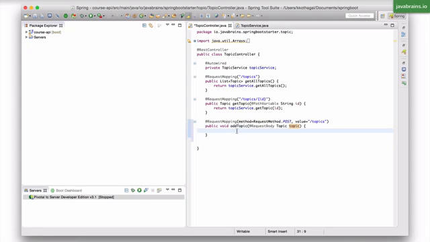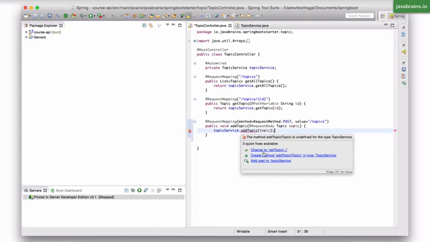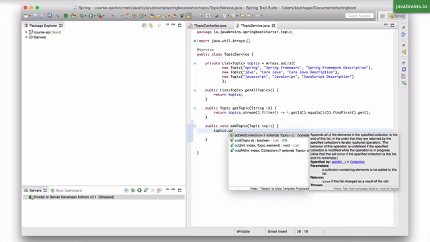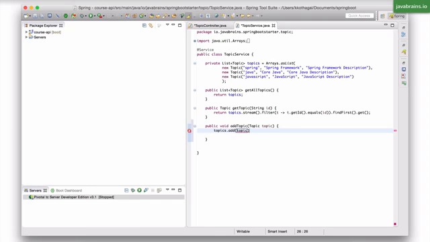which is super handy. All right, now what I'm going to do is create probably a method on the topic service which adds a Topic instance, right? So I'm going to say topicService.addTopic, and I'm going to pass in the topic that I get from the payload. Now this method obviously doesn't exist, so I'm going to create a method on the service, and what this is going to do is topics.add(topic).